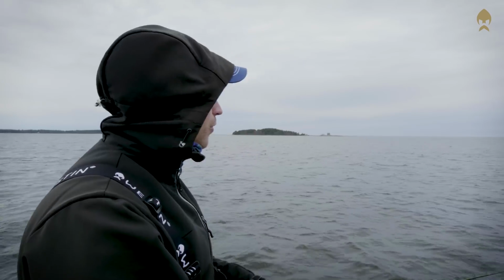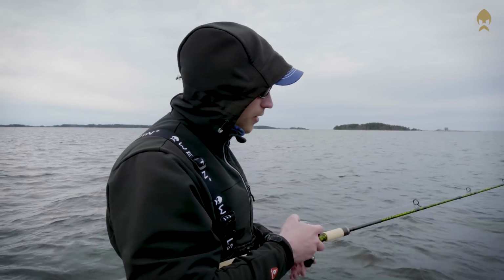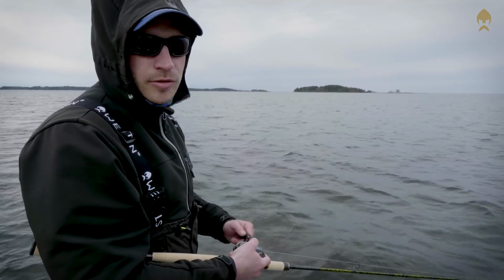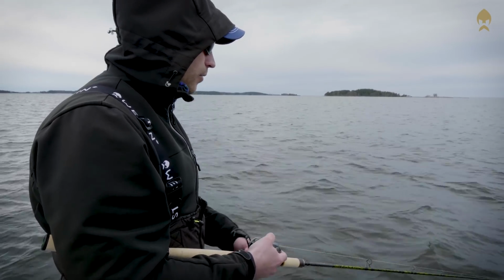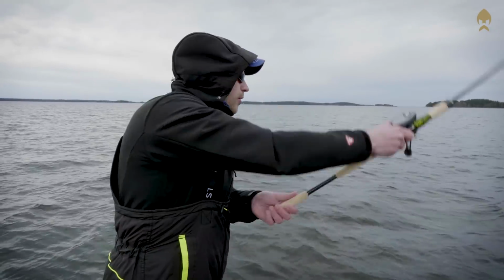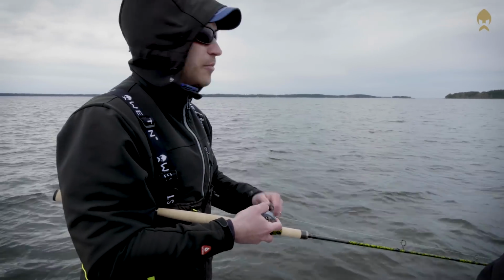So now I switch to a Raw Bite. And for that I should also switch my rod to a W8. It's the Pike Fight edition in the green color. This is a new rod up to 180 grams, so much lighter than the monster stick and ideal for this kind of fishing with the crankbaits. You can fish soft lures on it as well, of course, but this is a perfect setup for crankbaits. It's super light. You feel every motion in the bait and the strikes. Yeah, you can imagine.